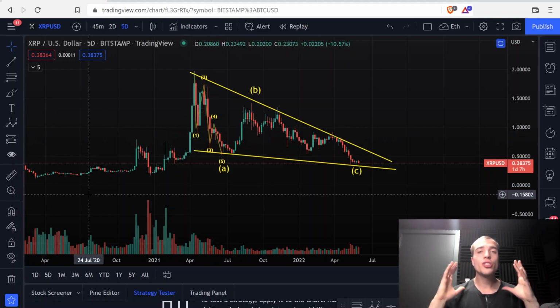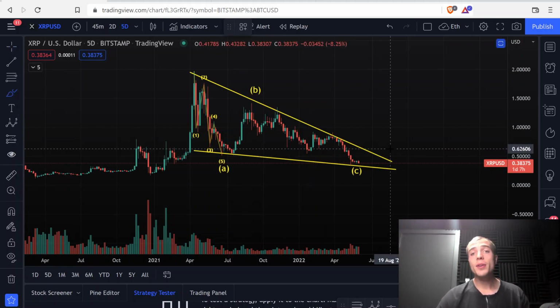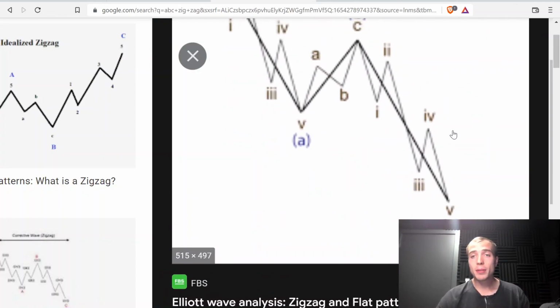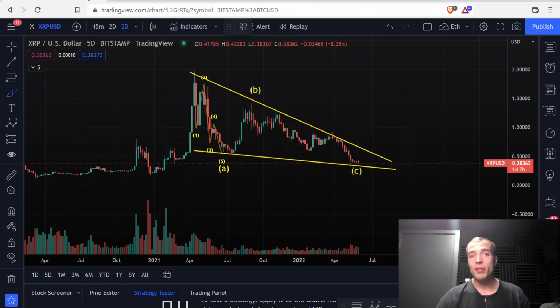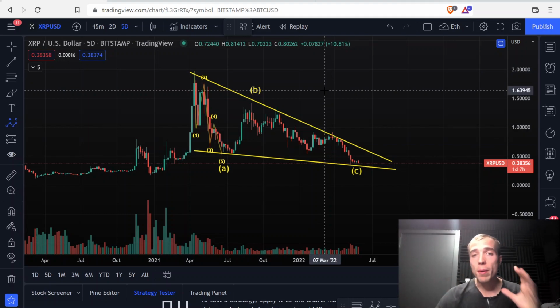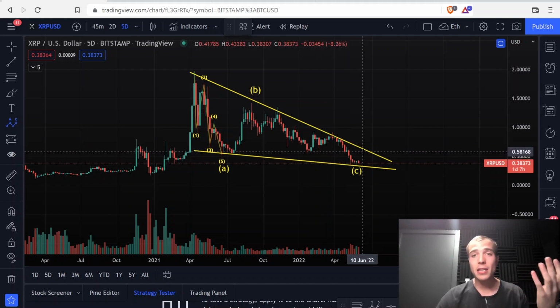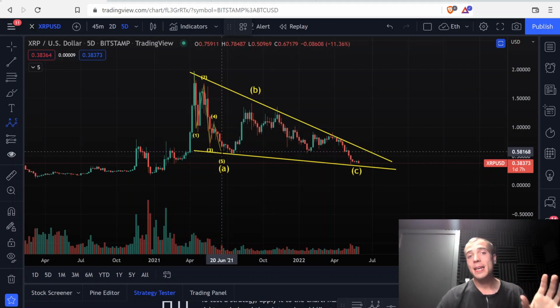And by the way, you guys, this is just how you confirm that your Elliott wave count is correct. It's also how you get a better idea of just how long the correction is going to be. Because the second that the 5th Elliott wave completes between B to C, is the absolute bottom of the market. Now, whenever you're looking for bottoms in markets, understand it can always go a little bit lower than what you're expecting. So don't ever pick a bottom zone and then be surprised if the market goes a little bit lower. You need to give the market a little bit of leeway when you're buying these dips.